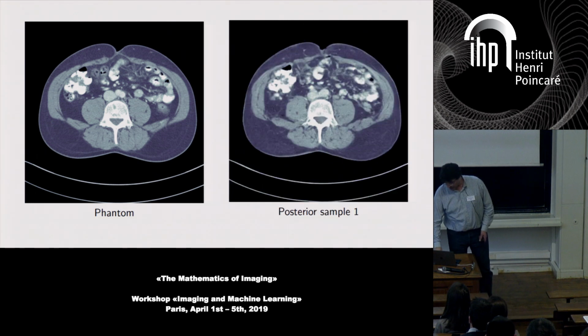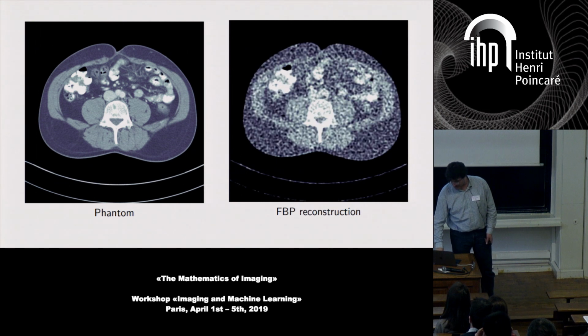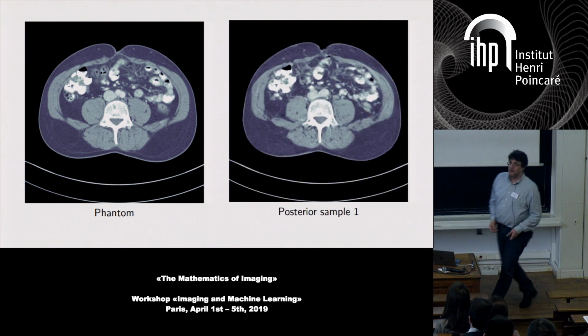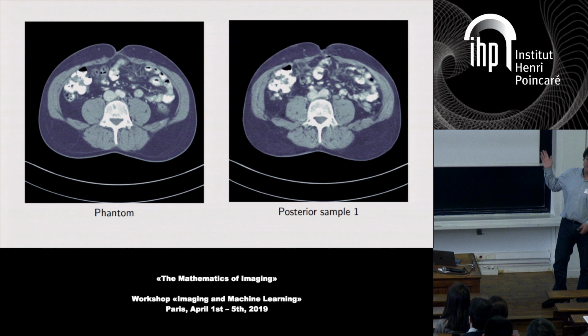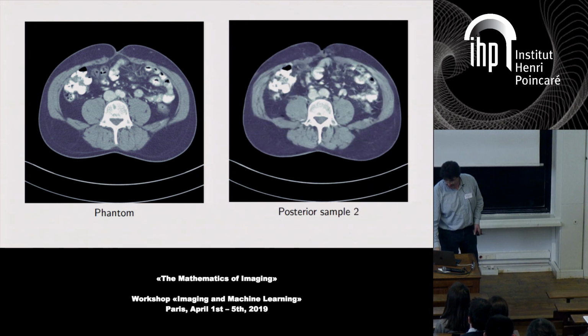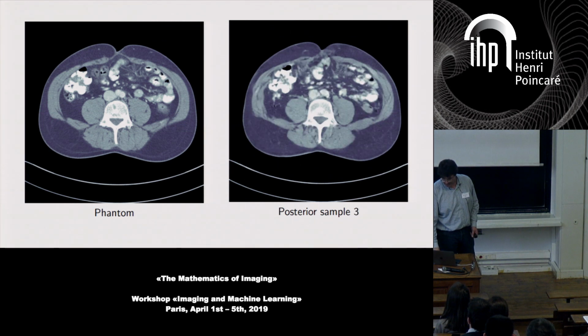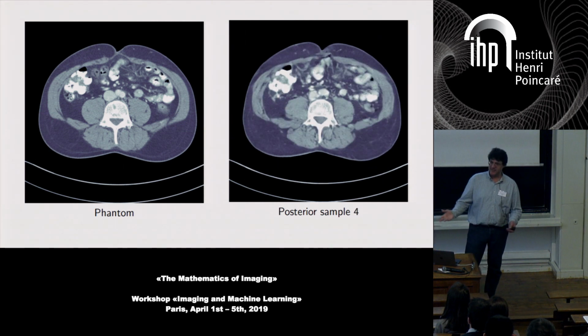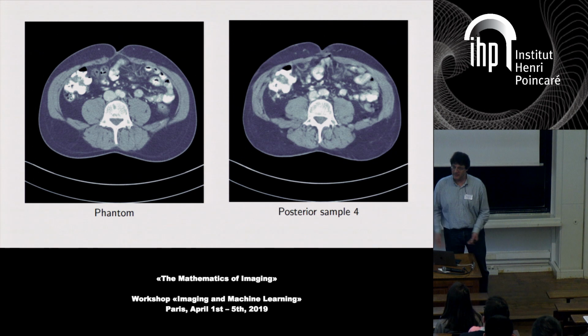And of course, you can take one sample from the posterior, right? And this looks good. I mean, this is not so bad, right? No, this is better, right? Well, this is actually quite bad. This is dangerous. This is just one sample from the posterior. If I take another one, it's going to look different, right? So of course, presenting a single sample is just odd by itself already.